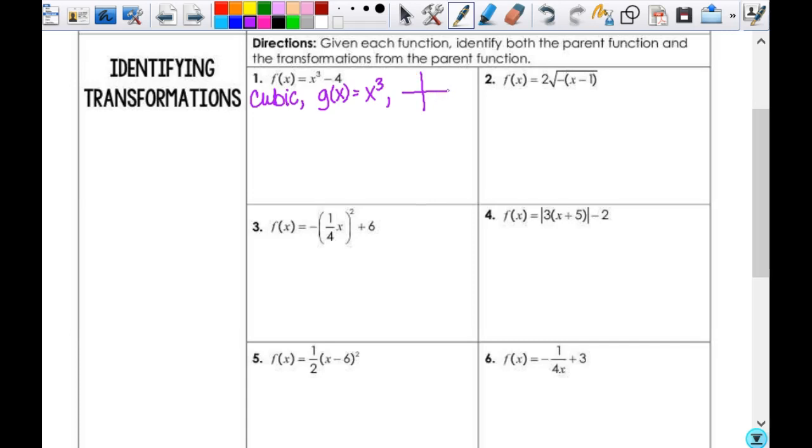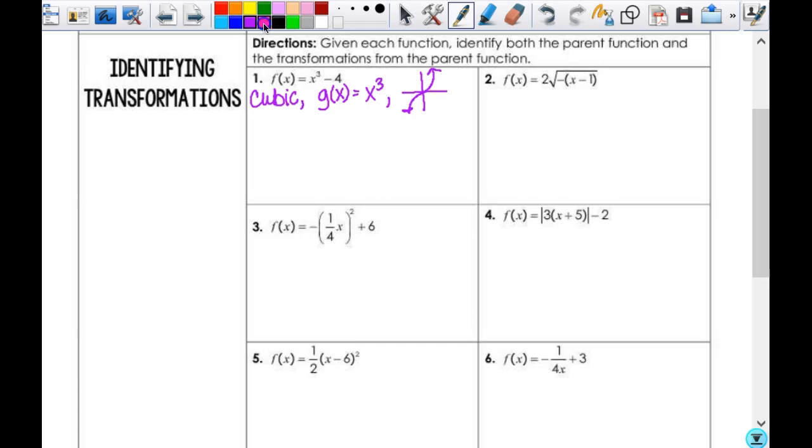So use your arms and show me, what does the parent function of a cubic look like? Right? Kind of something like that? Okay. Don't be afraid. It's all good. Looks like this. You gotta know what it looks like. Kind of goes up. All right. Kind of goes like this. I'm a little teapot. Actually, there's another one that looks a little bit more like a teapot, but yes.